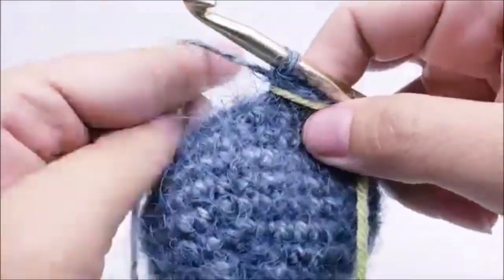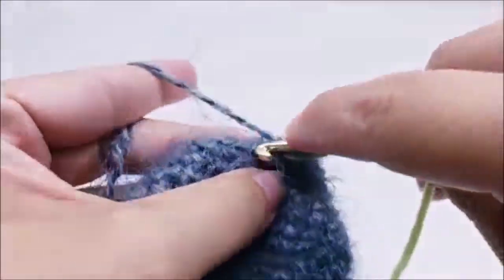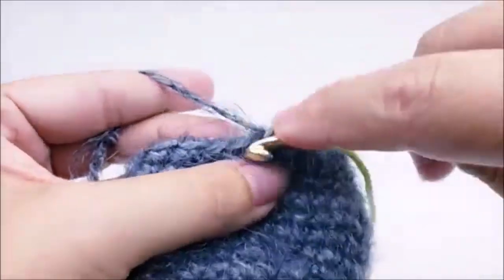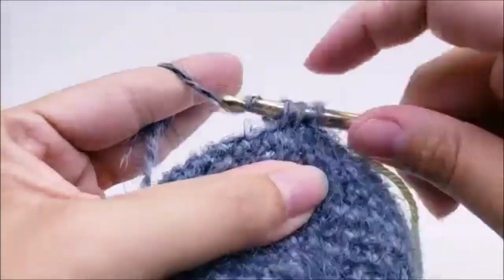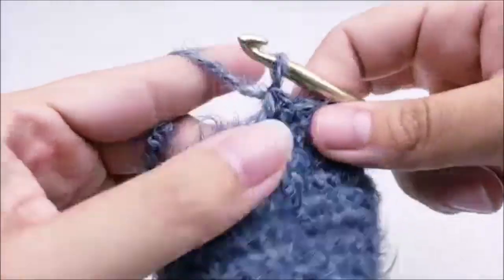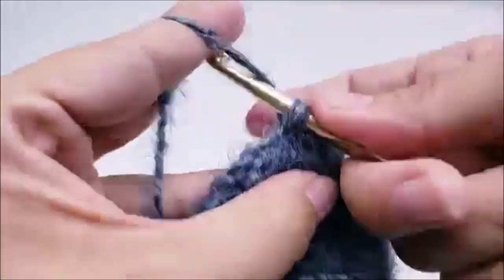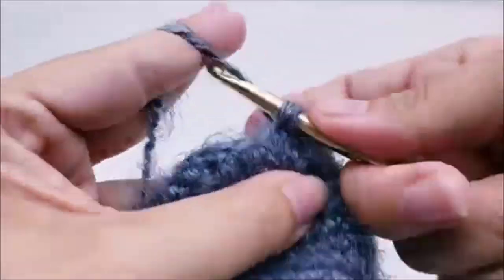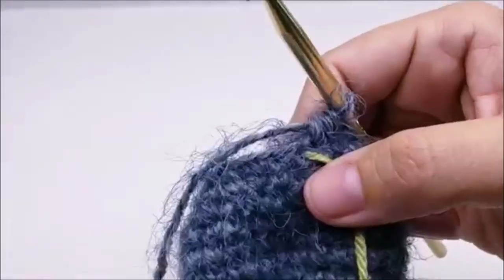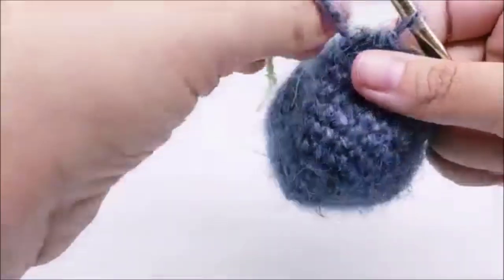Round 13, we're going to decrease one more time. So we're going to put 1 single crochet into the first 2 stitches. And then we're going to decrease over the next 2. 1 single crochet into the next 2 stitches. And decrease over the next 2. And we're going to repeat this all the way around till we get back to our stitch marker. Okay, I've made it back around in round 13 and now you should have 18 stitches. So go ahead and move your stitch marker up.